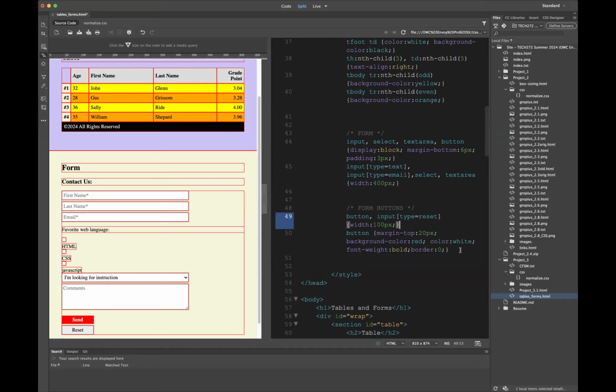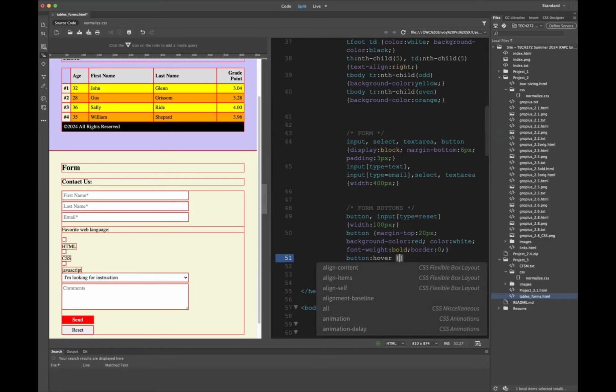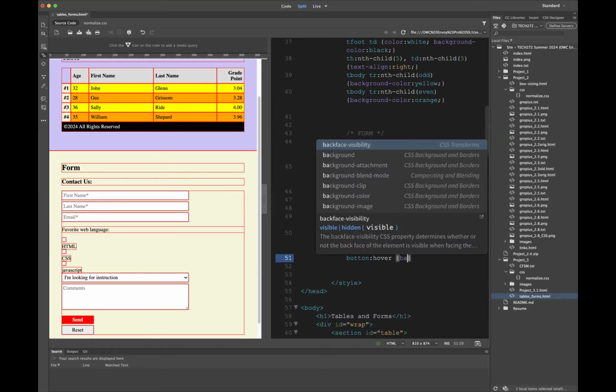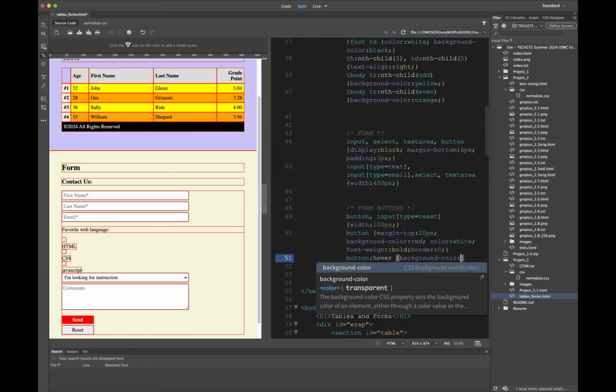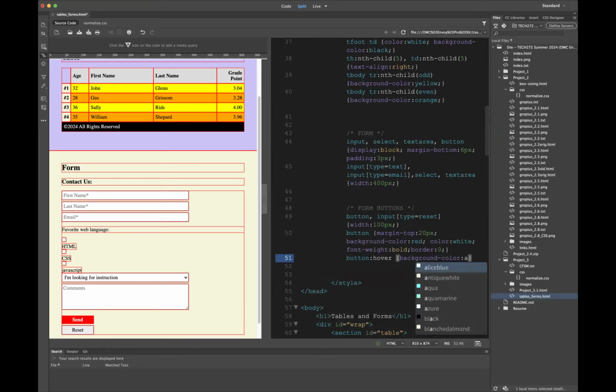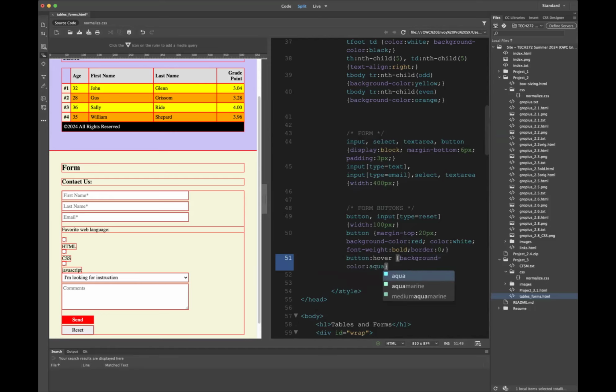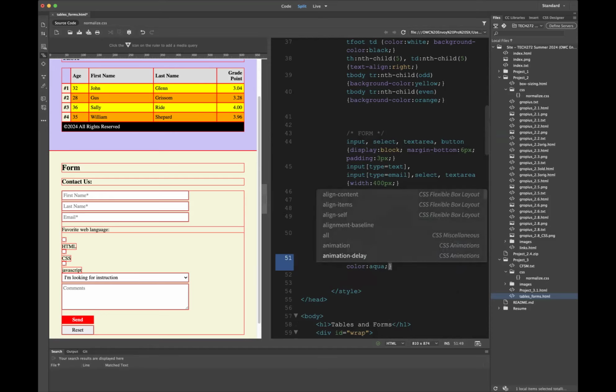And then we can actually go a little crazy. We can go button hover, background color aqua. There's only a comma, it needs to be a semicolon.